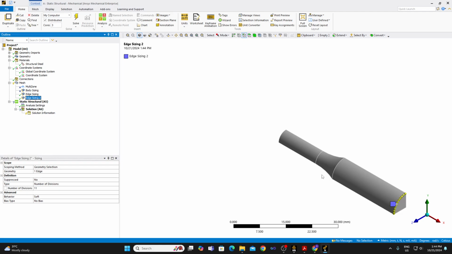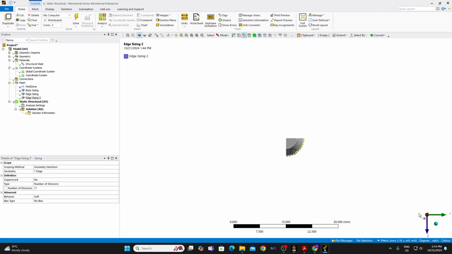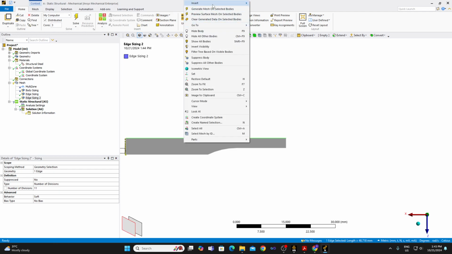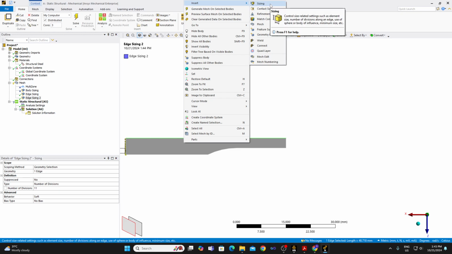Now I would be selecting this other edge. That is this edge right here. This edge I would select, and I'll provide a sizing.